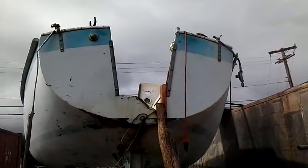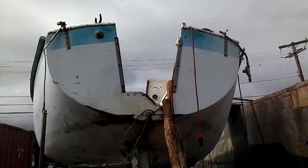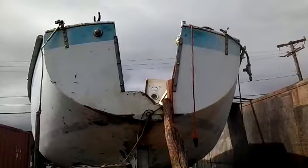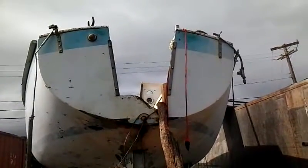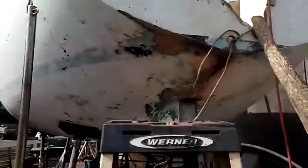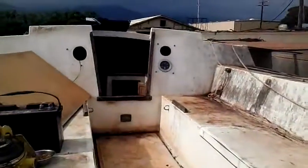Here she is, 1974 Cal 27 Frank House. Pretty rough shape. Her name is appropriately named Someday. Hopefully someone will help in this video and say I can't believe this boat looked like this. A lot of people would say why bother? Well the dream is to restore a boat, not to buy a boat. So I picked this up hoping to bring her back to life.